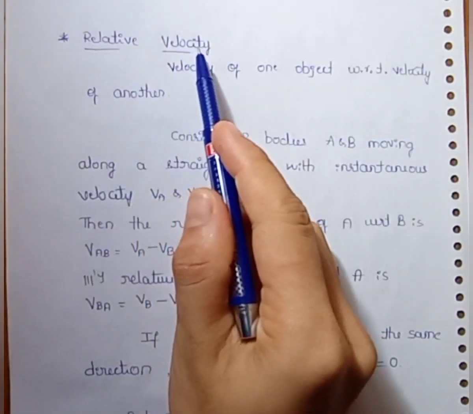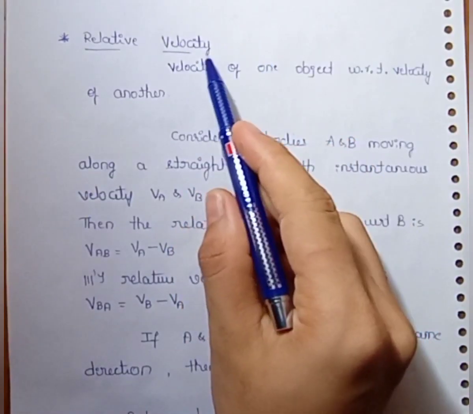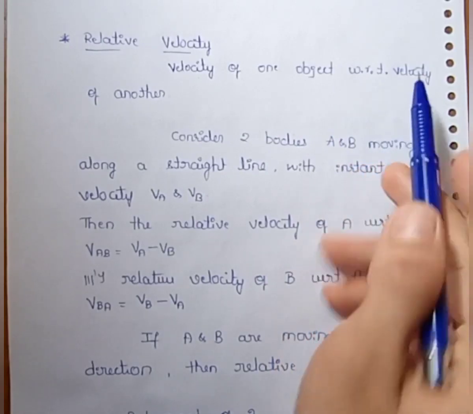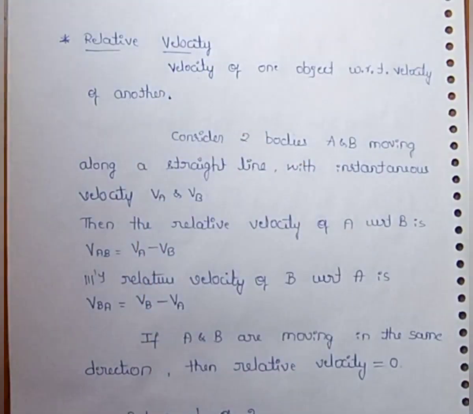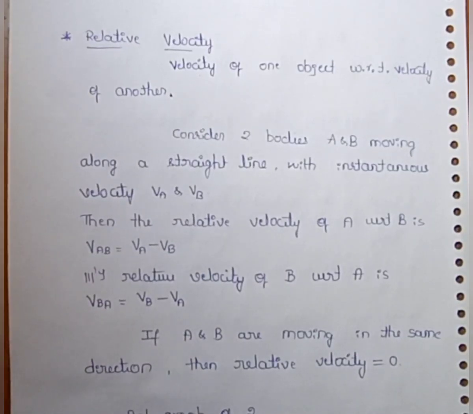Next concept is relative velocity. What do I mean by relative velocity? Velocity of one object with respect to the velocity of another. Let us see an example or experience of relative velocity in day-to-day life. Let us consider we are traveling in a train and being overtaken by another train moving in the same direction. While that train must be traveling faster, it seems slower to us than it would to someone standing on the ground and watching both the trains. What happens when both the trains have the same velocity with respect to the ground? Then, to us, the other train would seem to be not moving at all. In those cases, we can see the concept of relative velocity.